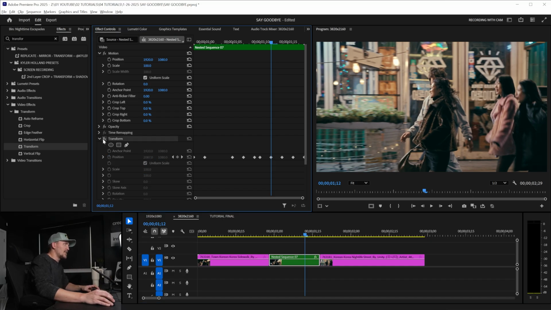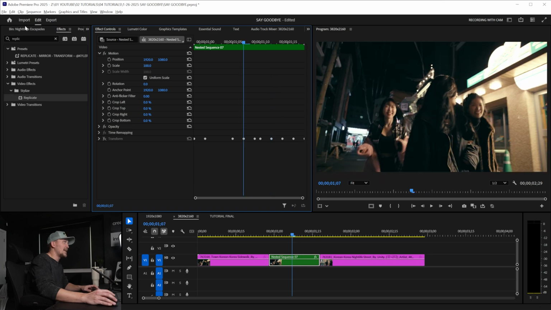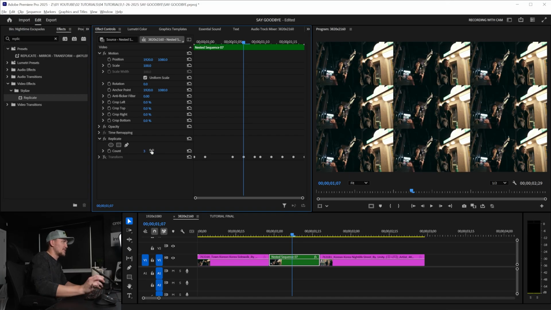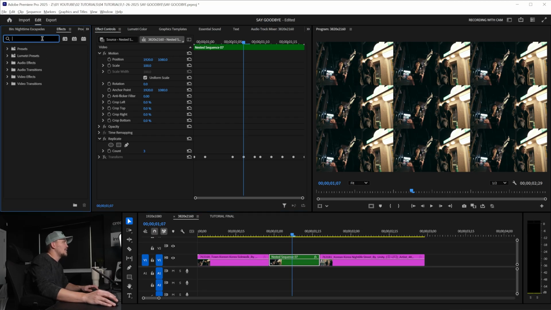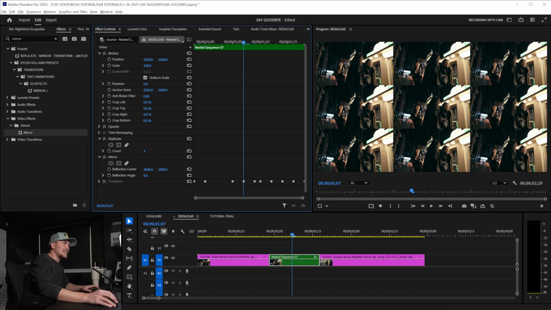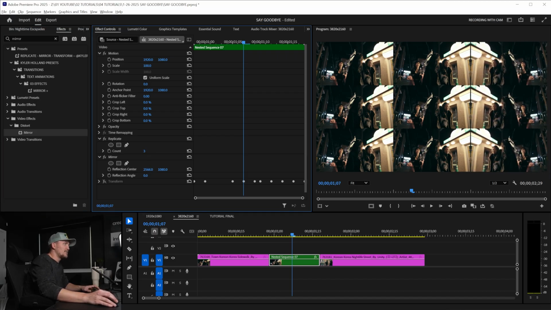So I'm gonna just uncheck that transform effect for the time being. We need to add an effect. So type in replicate and drag that on above our transform layer since we really didn't need to do that first, and then change it to 3. So now we're replicating this 3 times, and then let's go to mirror, and then we're dragging on that mirror effect. And what this does is you can drag around like the reflection X value to the left till we get super close to that right there. And I'm gonna hold shift and control so it moves slower. And then what I'm doing is lining it up perfect. And then boom, that looks good.